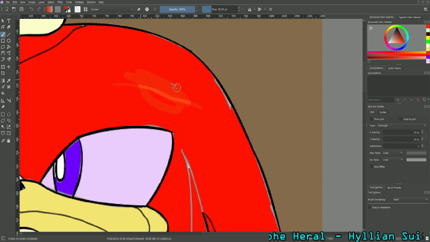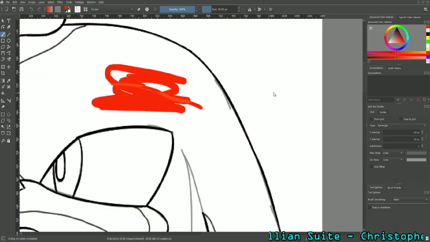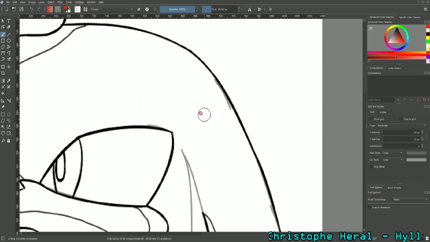Weird. I have to essentially press really hard. Let me see if it happens if I switch the two around. Nothing happens. Okay. Well, except that. Let's see how this works. Oh, whoops.